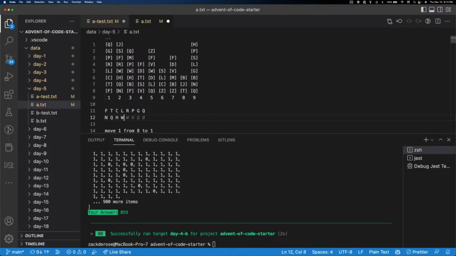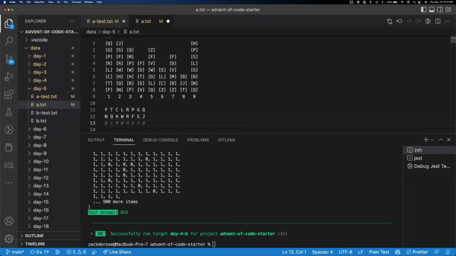What is Copilot thinking right now? R, F, S, J. It's totally bewildered by this. Nope, not even close, Copilot.